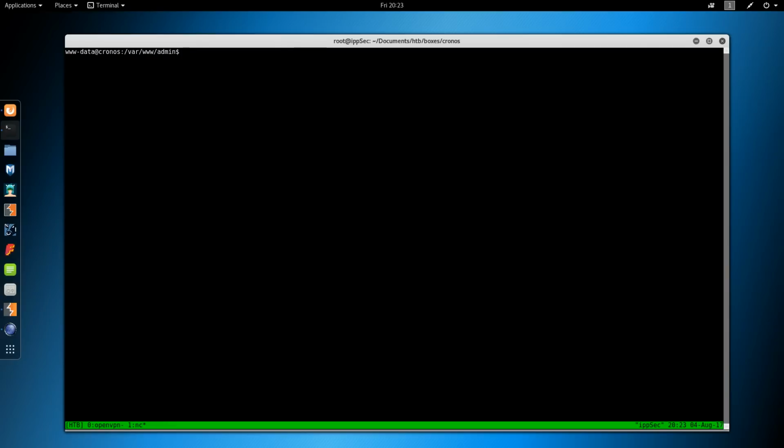It just dawned on me that I didn't explain what I was doing. What I was doing is getting a pseudo terminal that allows me to do tab auto completion. It started with me pressing Control Z to background a process. Then I typed stty raw -echo, which told my terminal not to process special characters like tabs, and instead just send them right on through to the next terminal, which is that Python TTY session listening on the remote box. When I combine those two, it lets me use those special characters.